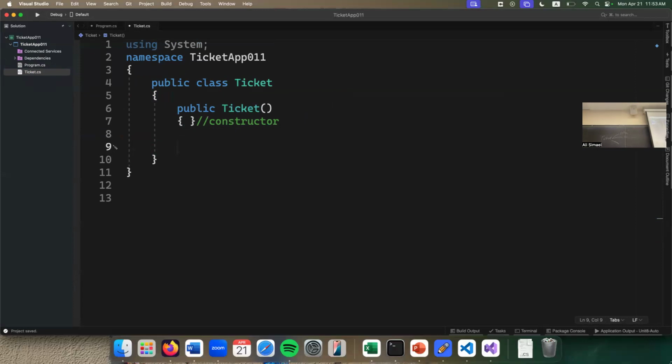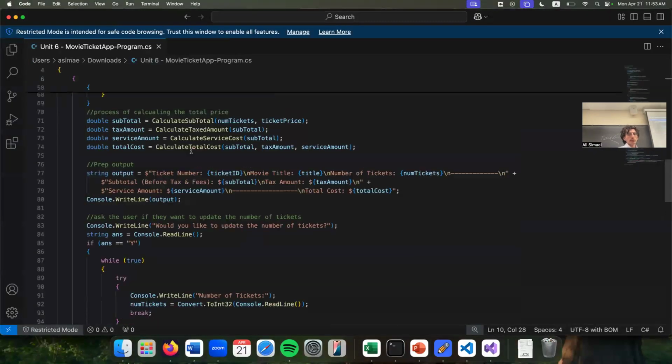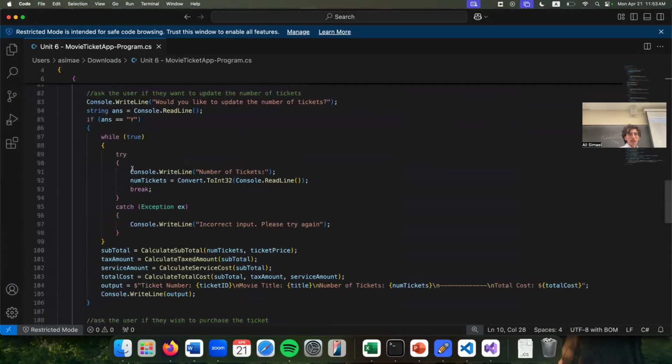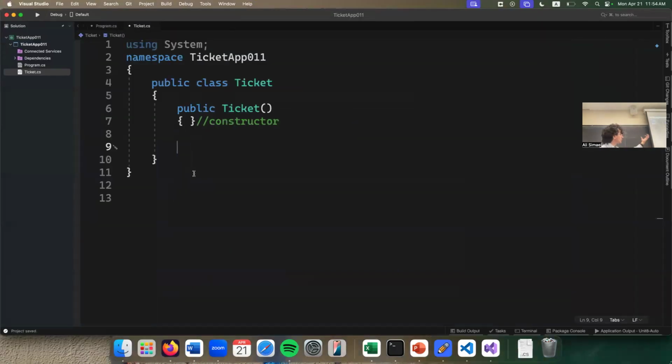Now, in this program, we saw that we created multiple tickets. It was our first ticket, and then again, we created other tickets as well. But we want to treat every ticket as one unit and say every ticket has a movie title, the director, the number of tickets, ticket ID, and ticket price. So when I'm creating a single unit, like a ticket, I'm adding them as characteristics of this unit. And you start specifying the class fields as private from now on. We want to make sure the fields are private to the class.